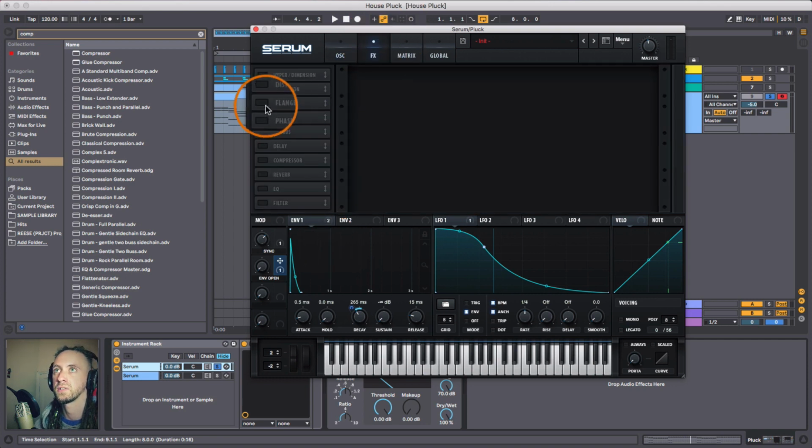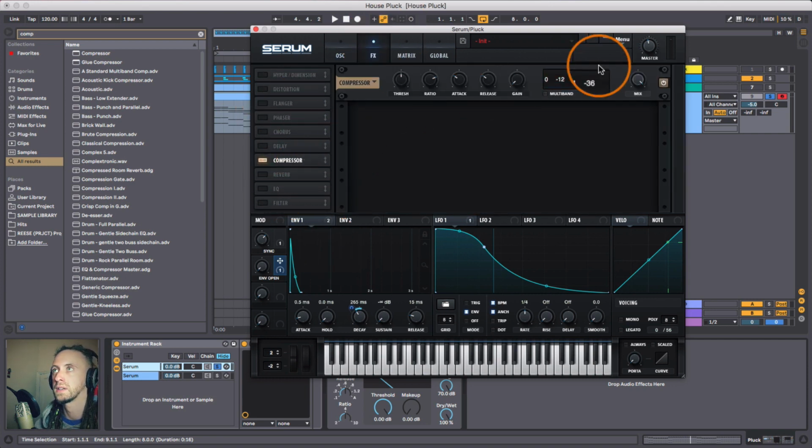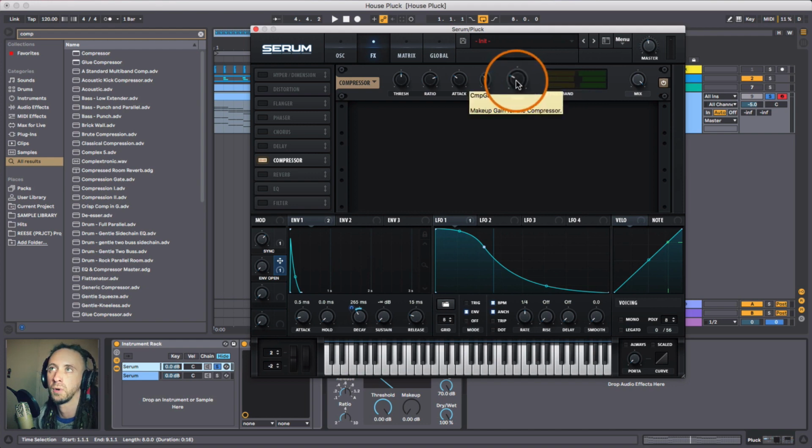Now, next thing is onto the effects. First of all, compressor, just to make sure that it's not clipping, but this time I'm not going to let it go red like I would with an old bass sound that I've shown in previous tutorials. This is just to bring its level up, but not to have it distorting either, so I'm not crushing it to death.